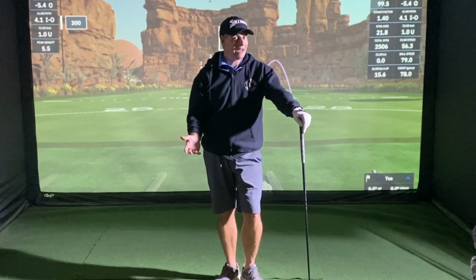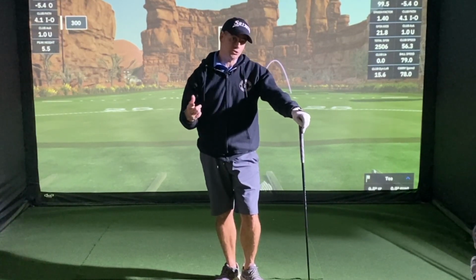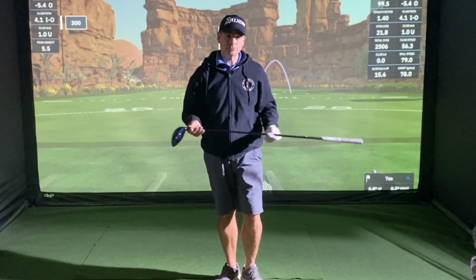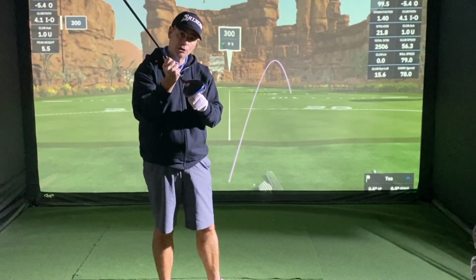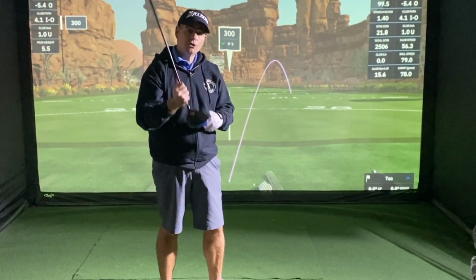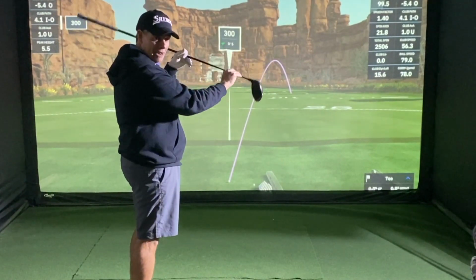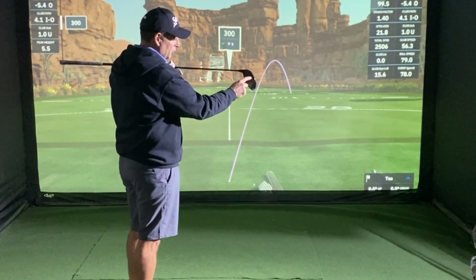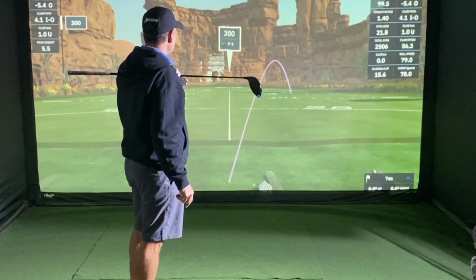Any idea why it was bothering him with the driver? It's bothering him mostly with the driver because the driver, number one, is just long and hardest to control. But also, if your face is just a little bit open or a little bit closed with your driver, the spin axis of the ball is going to tilt a lot. Okay, so the amount of spin axis tilt you get with a golf club has a lot to do with the loft on the club.